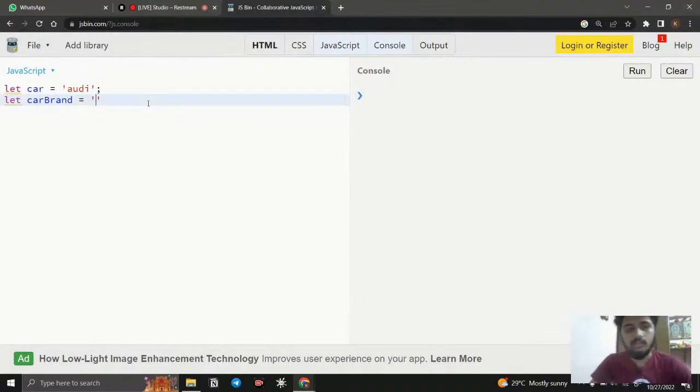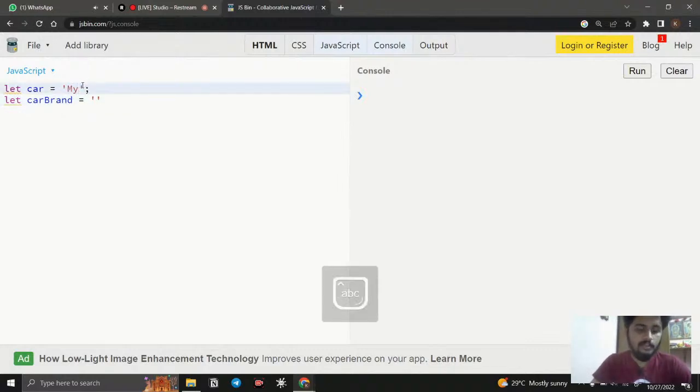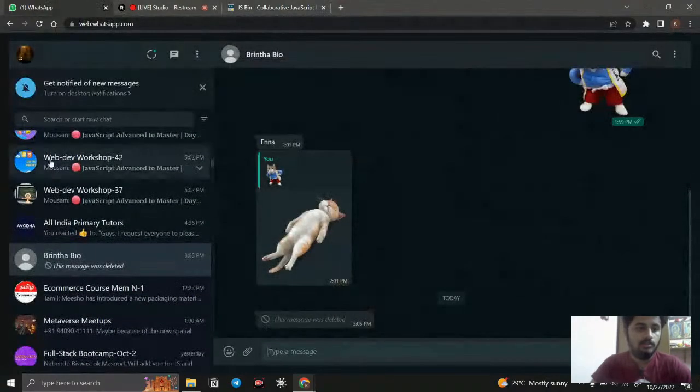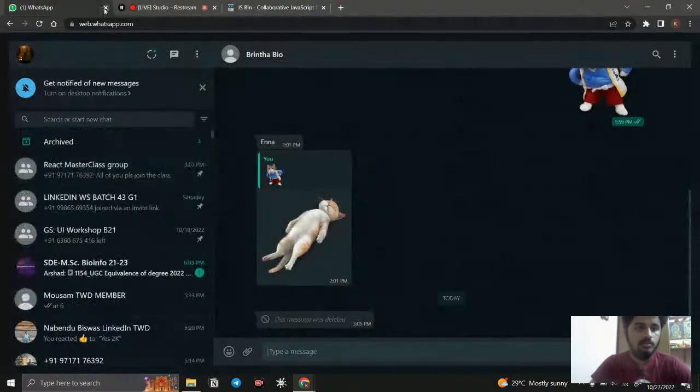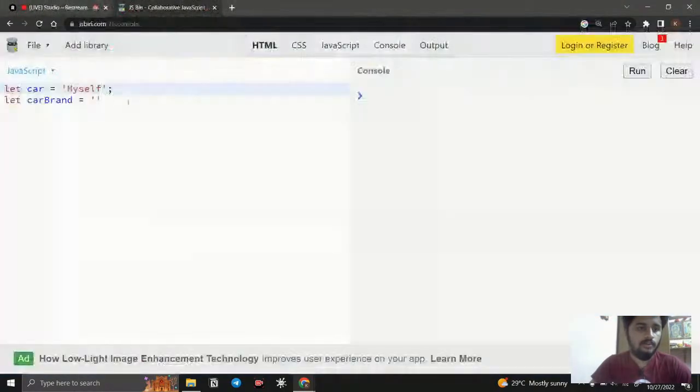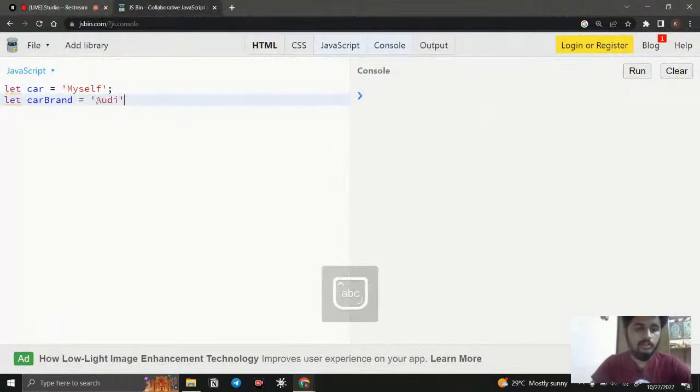So I have something called Audi, and here I store this car brand, like car, myself, and here I say Audi.